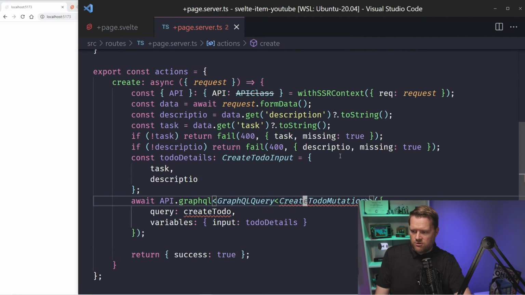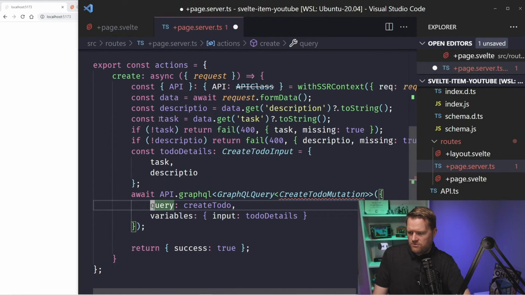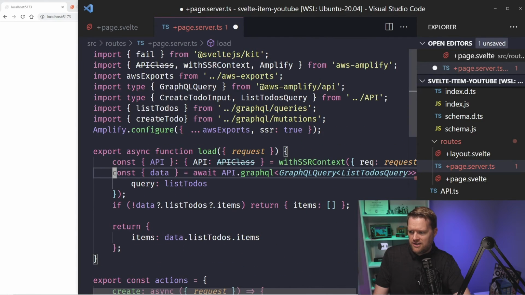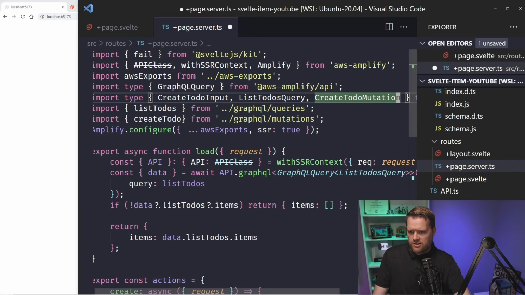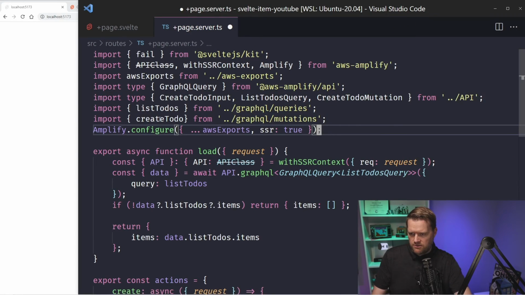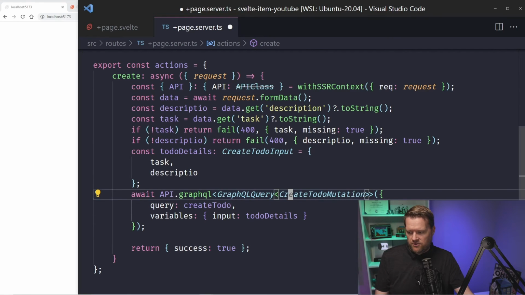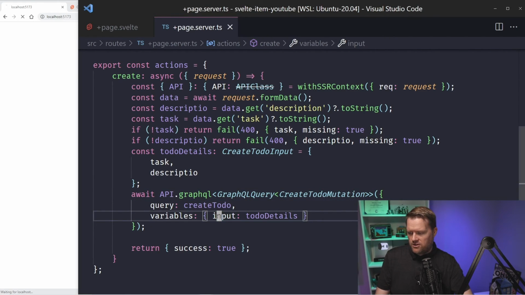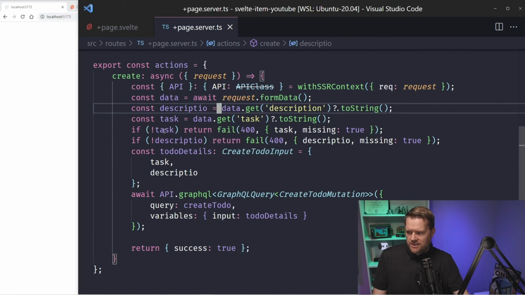And then I'm doing this create QL query, which I'm going to import, this create to do's mutation. And then from here, we'll have create to do, and this mutation here, I think, is coming from here. Let's see here, create to do mutation. Here it is. So I imported in the create to do mutation. And these are just types that help with the typing. You don't have to add these, but they're helpful. So now I have a query input, and if everything goes well, it's a success. So now I have created my create, and let's test it out.